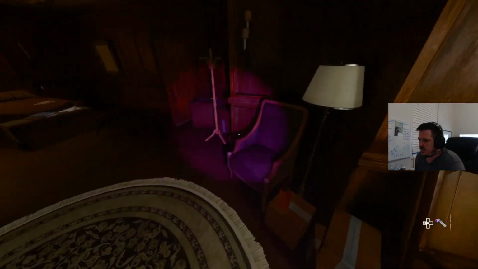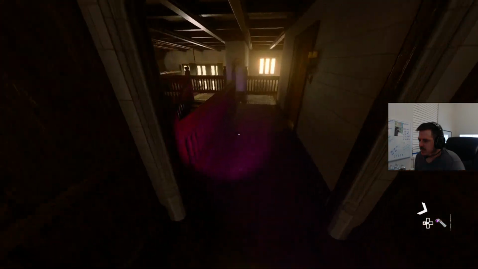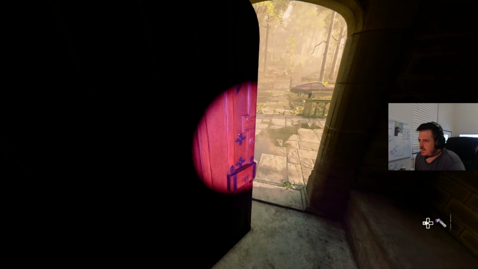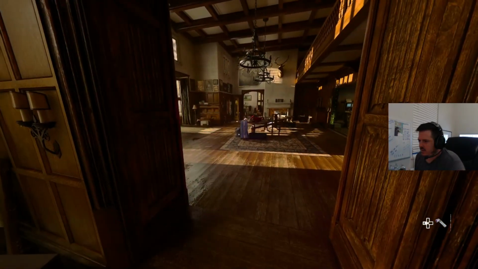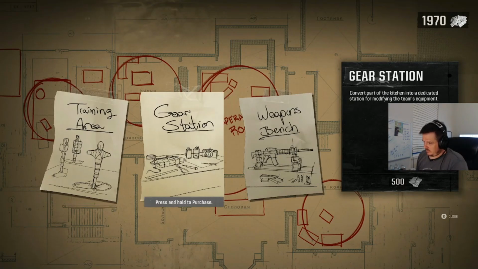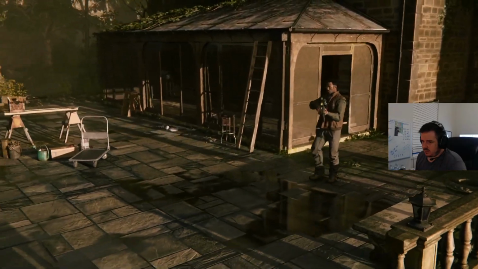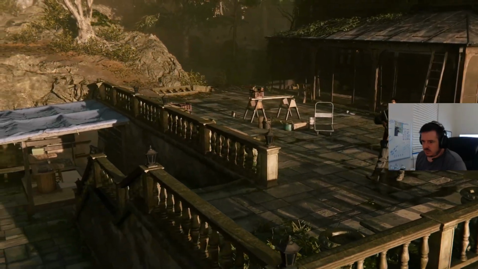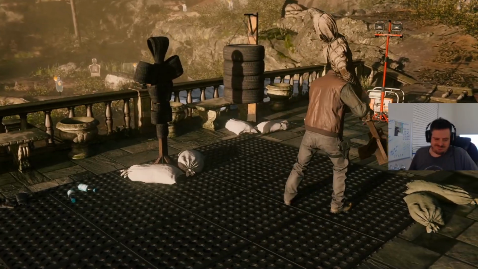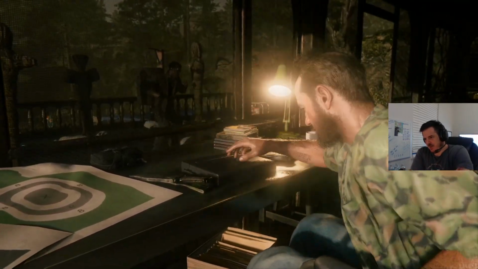Alright, now we should have some money. Let's go. I think we're short 25 bucks to buy everything. Expand. Oh, we got enough to buy each one. It's got a real Mission Impossible A-Team vibe going on.